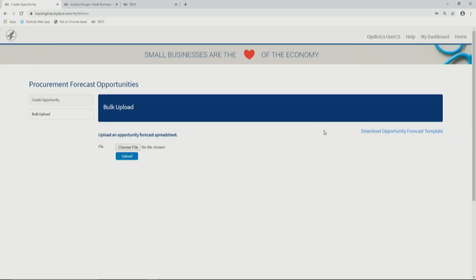Okay. So we have another question. Are documents uploaded into UFMS? So documents are not uploaded into UFMS. These are not award documents. They are not contracts. This is simply a review. So this system does not push any information to UFMS whatsoever. So I hope that answers your question. If not, please send us a follow-up.